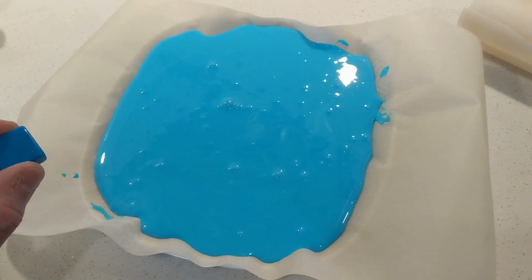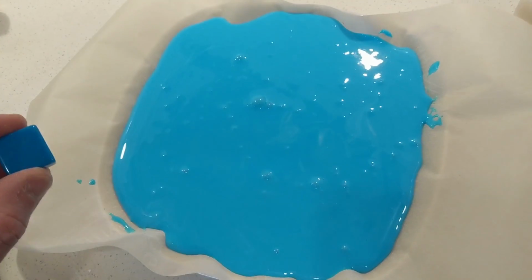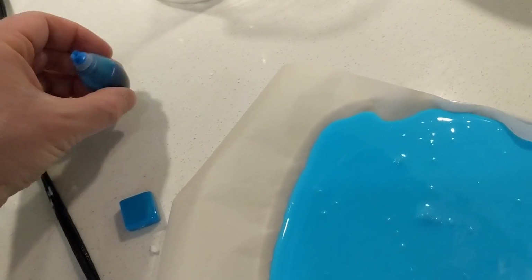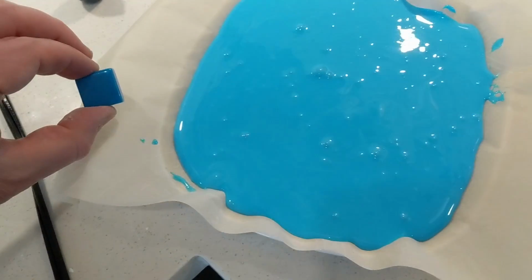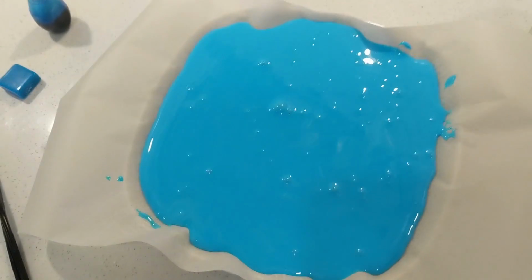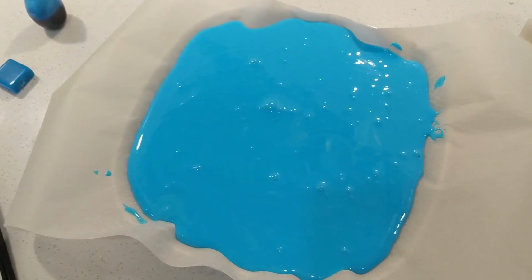Alrighty, well that took a lot more food coloring than the light blue. For the first one, I just used 6 drops. For the dark blue, it kept looking like the light blue no matter how much I added. I ended up using about half this bottle before it even started to come close to this color here. As you can see, it's still a little bit lighter. I have heard that food coloring in icing will darken as you leave it.